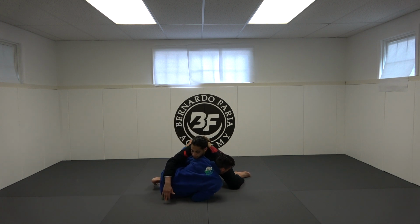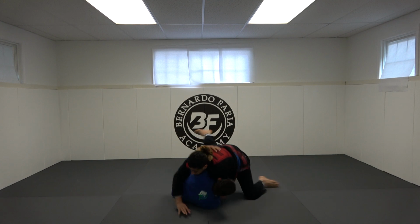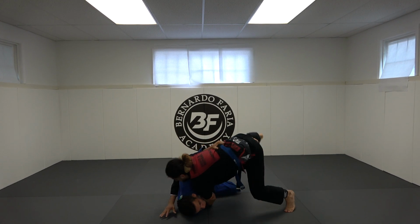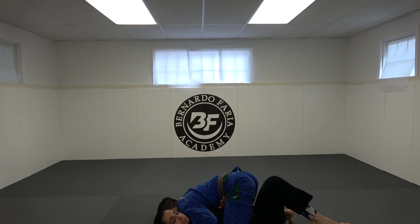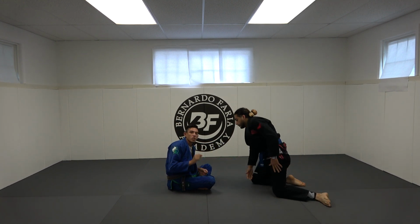You see my position? My hook is very active. I'm wedging my knee into his ribs. My hook's going that way. And now I just start to come forward. Even if he posts on his left leg, I keep jacking him up, keep jacking him up, keep jacking him up, and ultimately sweep. So if somebody posts on their leg, I don't abandon my sweep initially.